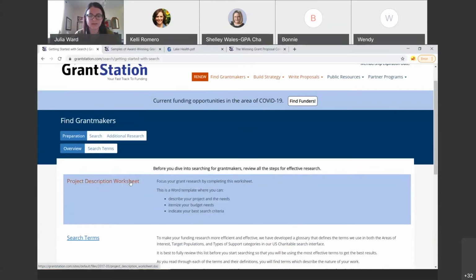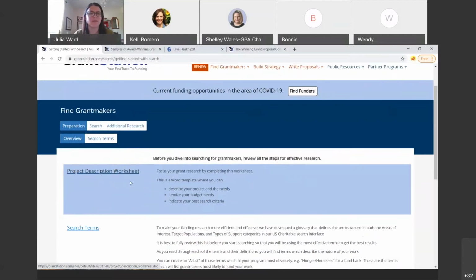When you click on it, it's just a Word document download, but it's a really neat template that you can use to help stay organized and also use it as a tool for collaboration with your team. It can help you really get started on thinking about the different sections of the grant as you are searching.